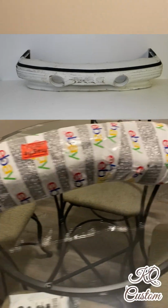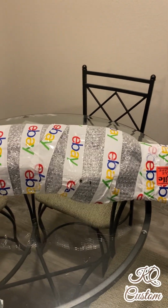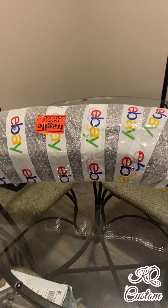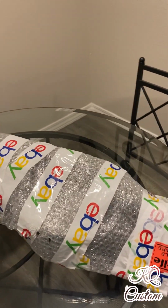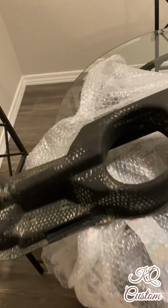But yeah, man, I got it. We finna open it up. It's the reinforcement bar, where the lights go into. Let me show y'all. You know what I'm talking about? All right, let me get a better look at it. This is the reinforcement bar.